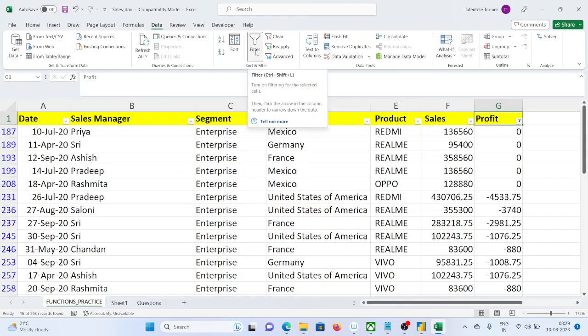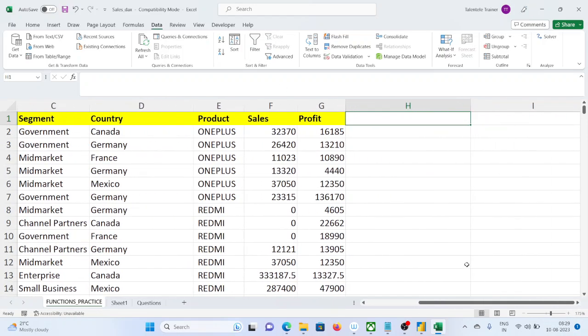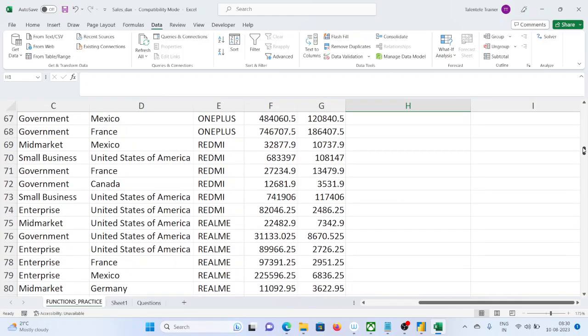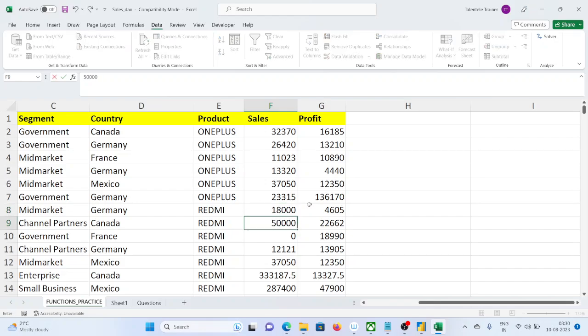Guys, tell me one thing: if I want to remove this negative sign, what function should I use? If I want to get rid of this sign, what function should I use? Negative sign. Why should I use conditional formatting?